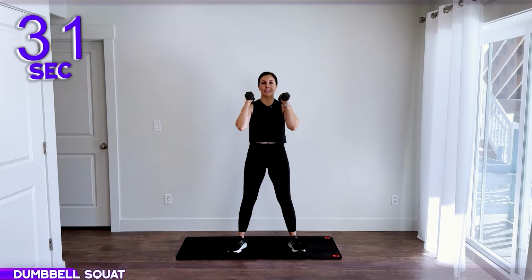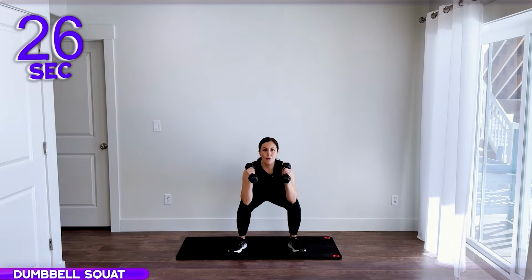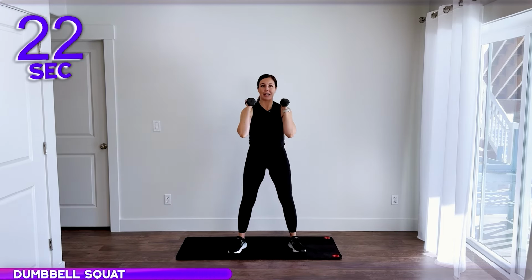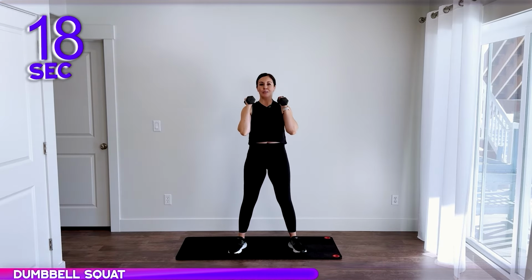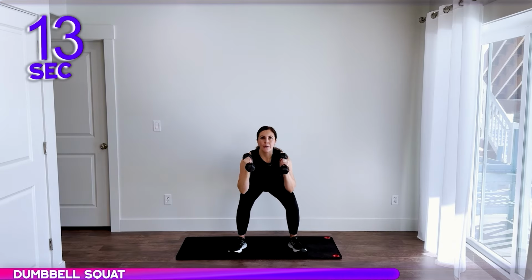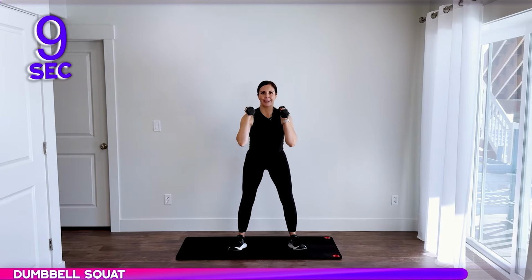Now, because this is a low intensity, steady state cardio, my goal is to help you pick a pace and stay with that for the entire duration of each exercise. So we're going to do 40 seconds on, 20 seconds of active rest in between. So, not fast and furious, low and slow.